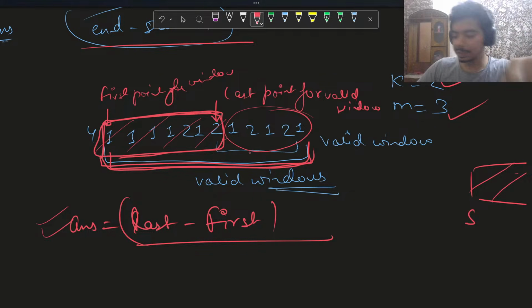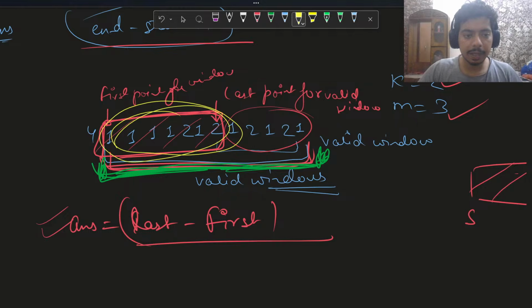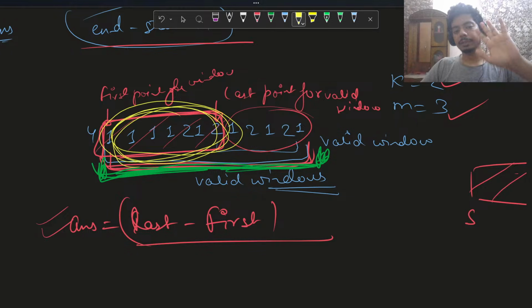As you can see in this particular example, this whole complete thing is my valid window, but only this part can be used for the answer. Okay, is this crystal clear right now?